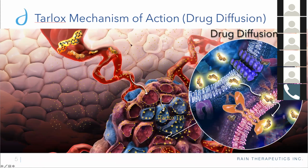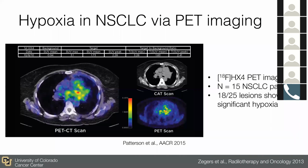And then most importantly, this hypoxia doesn't have to exist everywhere. When you look at tumors, you actually see regions of hypoxia and regions of normal oxygen. But once this molecule starts getting freed up, it can actually diffuse across the tumor. So if there's a hypoxic region in one area, the drug, once it gets activated, can diffuse to other areas of the tumor and inhibit it. And this is how we think we're going to generate a therapeutic window when it's otherwise difficult to do so, based on the similarities between EGFR exon 20 and wild-type EGFR.